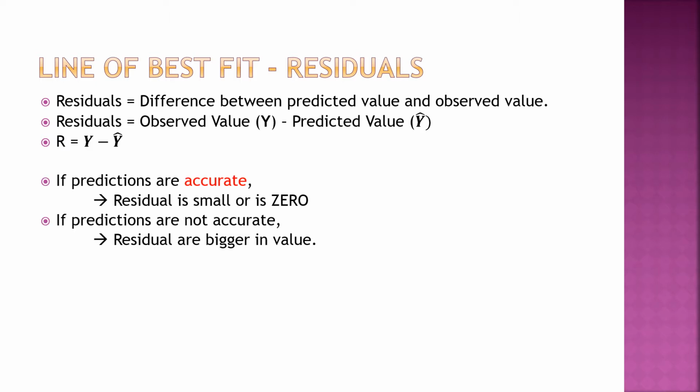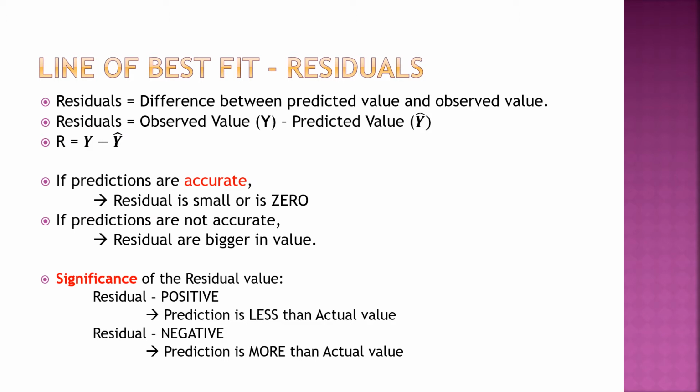So how to find residual? You basically take the actual value minus the predicted value. Observed value or actual value is the same thing. Observed or actual value is whatever is given to you in the question, whatever you see in your table. Minus the predicted. What is the predicted value? It is the value that you calculate from your line of best fit, whatever you predict. So you will take those two and subtract to find the difference.